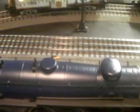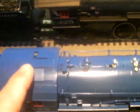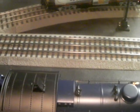I don't know if it's the same version or not, but MTH hit it spot on too, okay. But the big thing is the whistle on the Lionel, and it is pretty much in the right spot right there. Lionel did miss the boat on the hatches right in here, where MTH did have the single hatch for ventilation on the top.